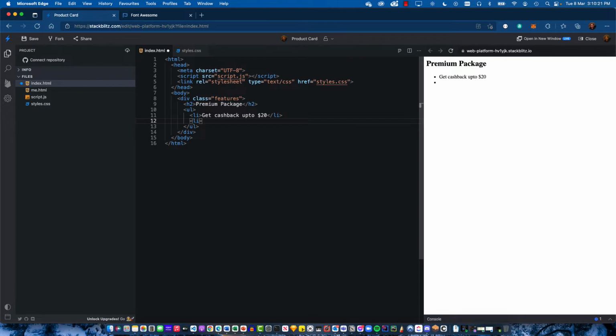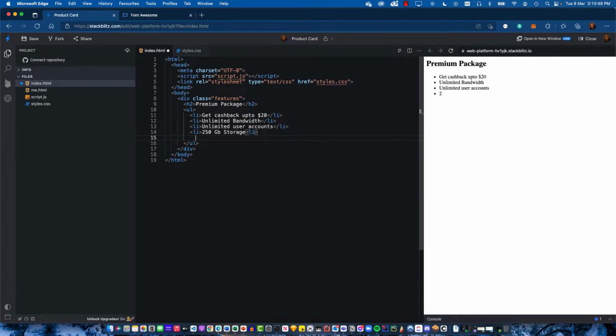Then we have the next one as, let's call it unlimited bandwidth. Next one could be, let's say, unlimited user accounts. Then we have something like about 250 GB storage.